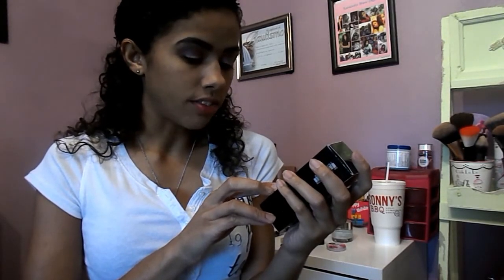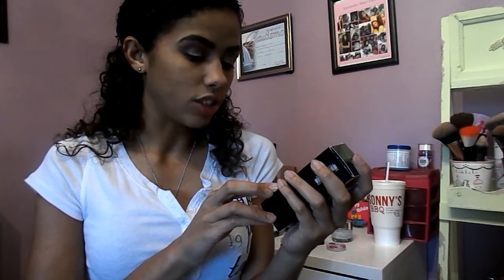Okay. I like it. I don't think it's a full coverage foundation, and it doesn't mention anything about being full coverage. It says it's an HD foundation, flawless coverage with an extremely natural finish. So it's supposed to give a natural look.